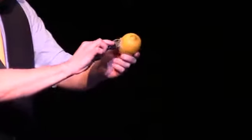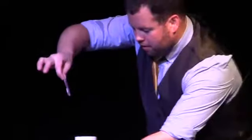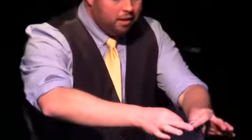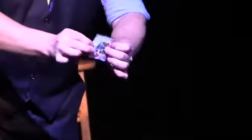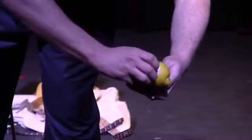Utility knife. Just like sawing a lady in half. Oh God. Is there a hole in the lemon under the sticker? Wow. Can I have the lemon? And you may keep your King of Hearts.